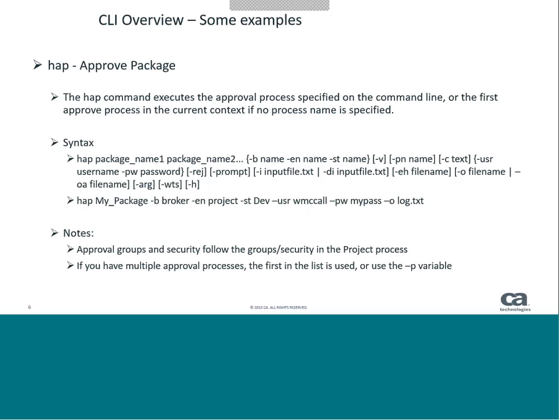If you have more than one checkout process in a state and in your project, or more than one approval process, in this case, in a state, in a project, and you want to use something other than the one that's first in the list that you see in the administration or the workbench tool, you can name it with a -p variable. Actually, sorry, it's not -p, it's the -pn variable. I made a mistake here. So it's actually the -pn variable, that's the process name. So if you actually need to name a process, you can, so that you can use the appropriate process when you're running the CLI.